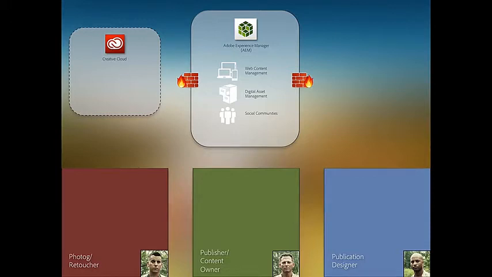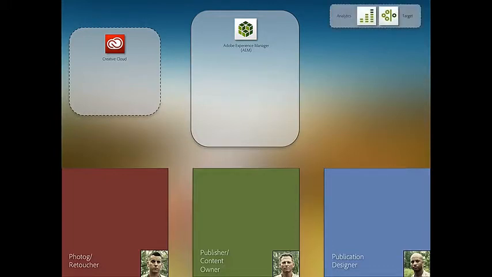The dotted line means that it's public cloud. The straight line means that it's private cloud. We're going to talk about using analytics and content targeting to analyze, optimize, and personalize the content that's going to those magazines and mobile websites being fed from the Adobe Experience Manager.